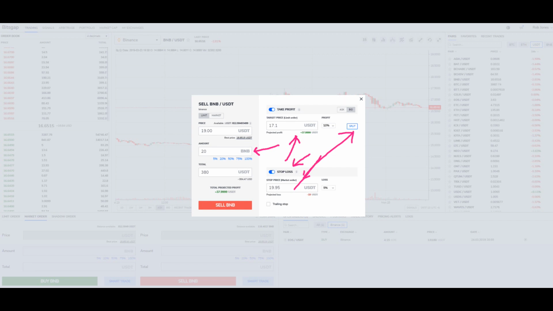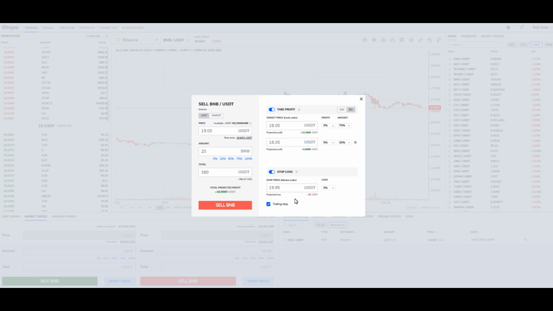So you're also going to be able to do this as a split too, right? Just like when you were doing the buy, okay? So you can split these up and it'll show you the different percentages over here, and you can change your percentages. You can pretty much do whatever you want to do here. And you can also do a trailing stop. Okay, so what that's going to do is buy you back in based on a percentage of that price changing. Okay, so don't use trailing stop if you don't really understand it.